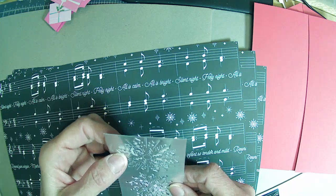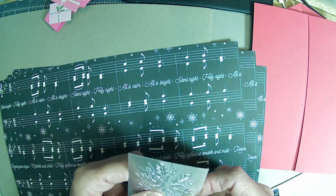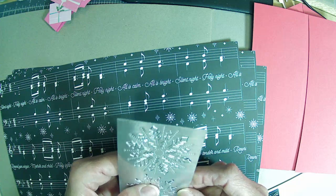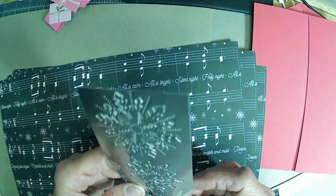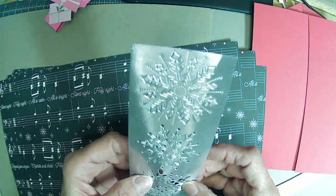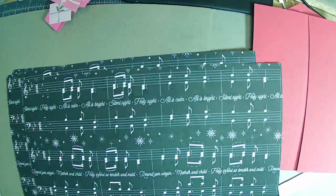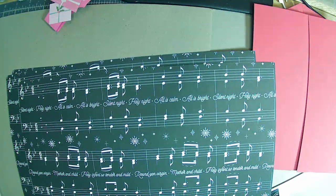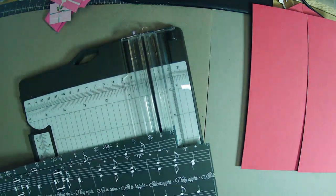Look at that. I was practicing with some dies one day and I didn't know how they were going to cut. And these are just partial die cut dies. They don't go the whole way through so that you can make them dimensional. That would be pretty. I'll have to do one with them. Okay. I digress and I shouldn't. Focus, D. Focus.